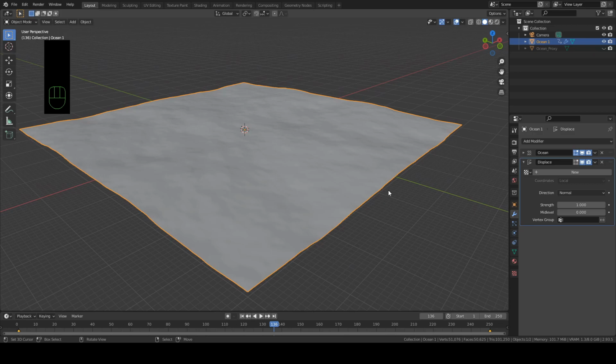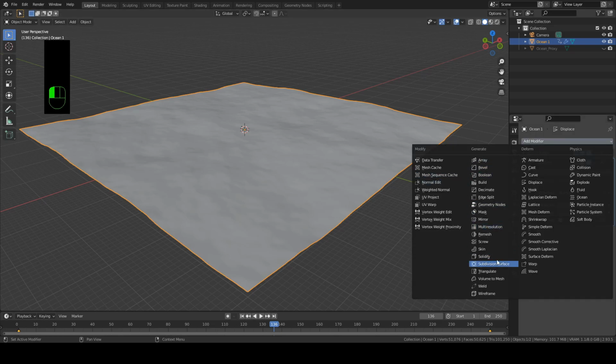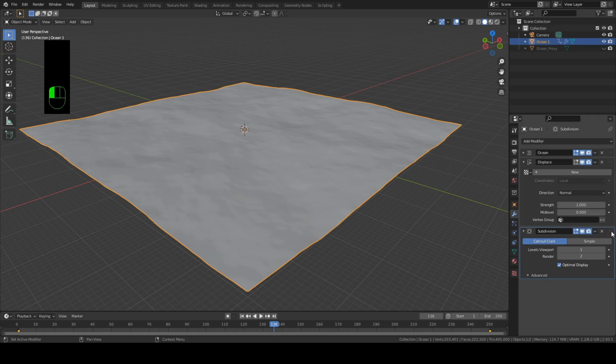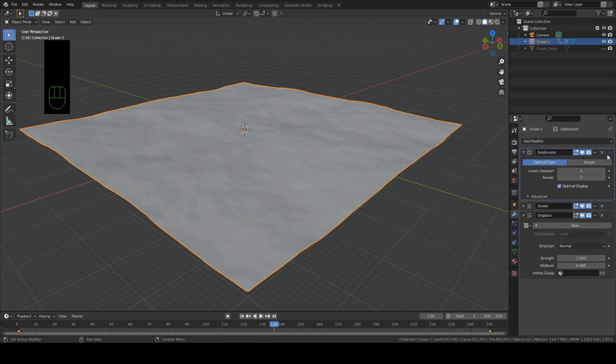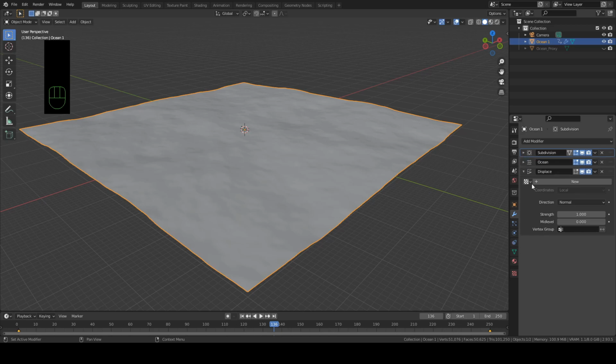And while I'm at it, I'll go ahead and subdivide it as well. Move the subdivision all the way up, and that's enough. Otherwise, it'll have so much lag, it's not even funny.